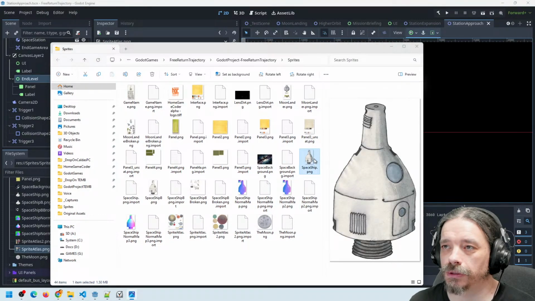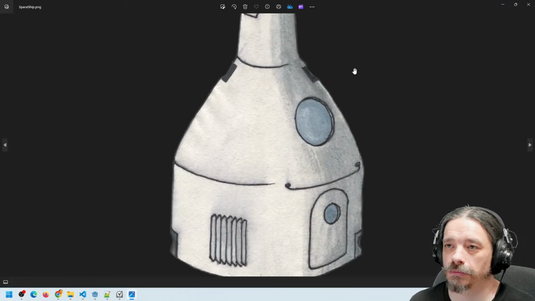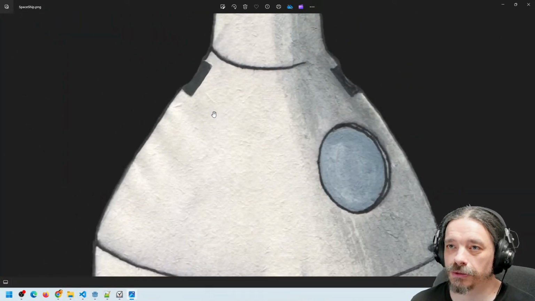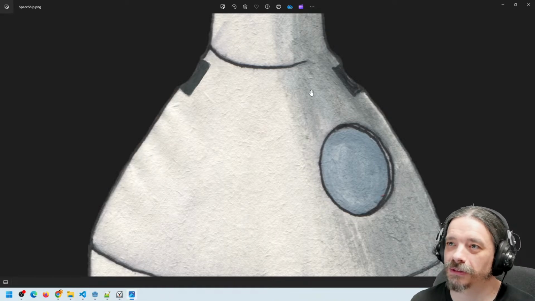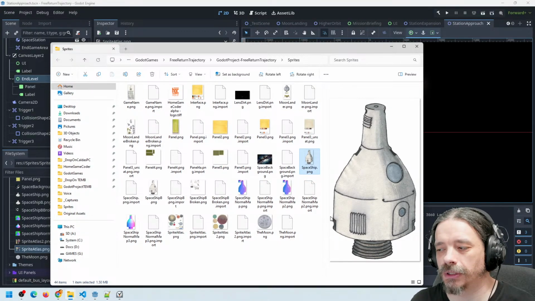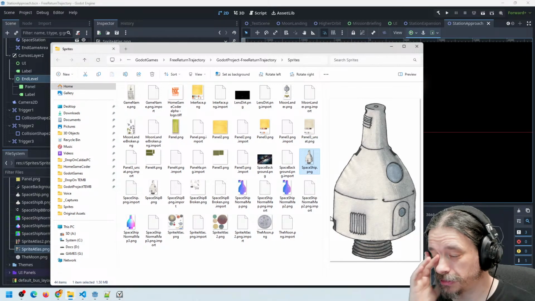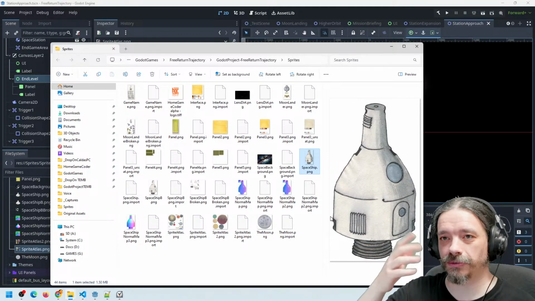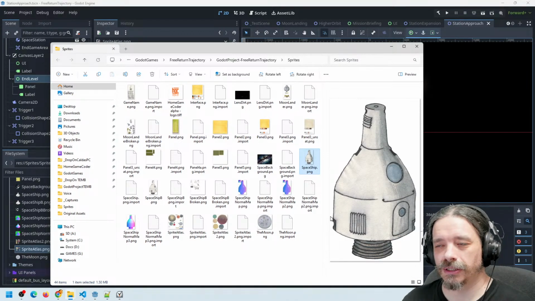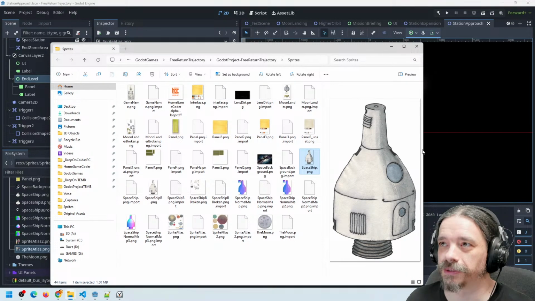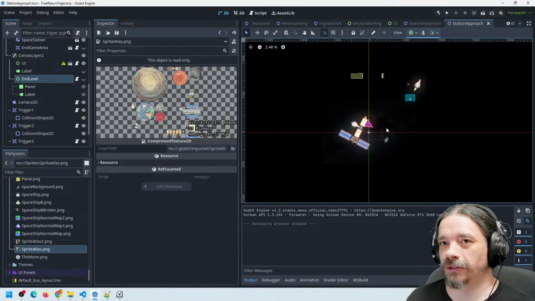The spaceship is here. This was painted on paper, just cut. If you look closely, you can see the texture and the wrinkles of the paper. My artistic ability is not good enough to Photoshop this or to 3D this. I prefer to paint, and it looks like a kid's drawing because that's the best I can do, and I am okay with it, so who cares? It's the look of the game.